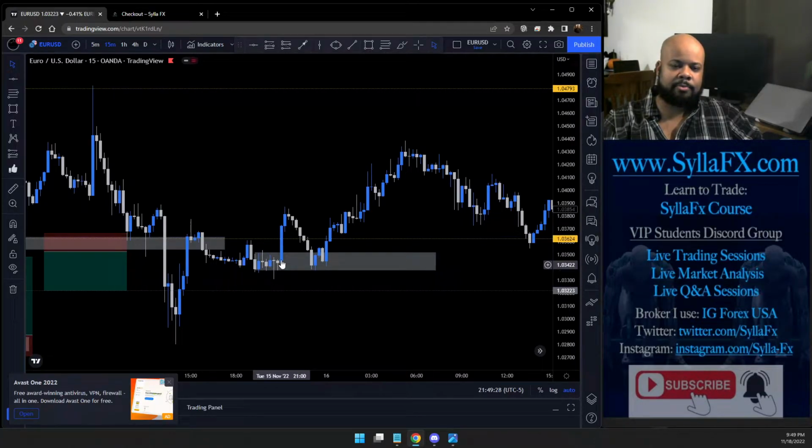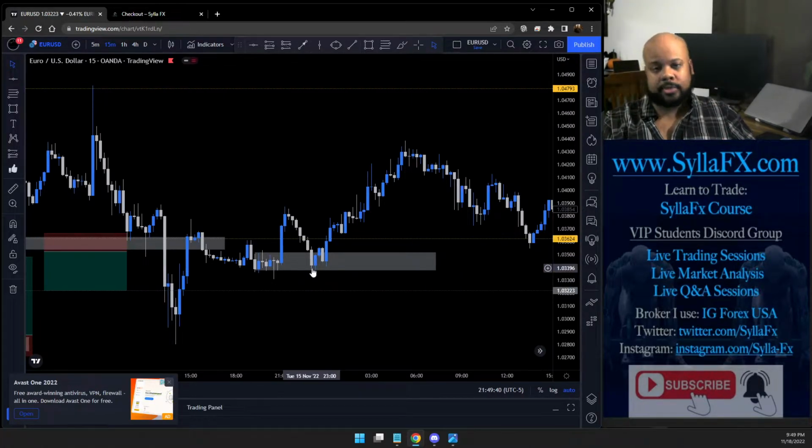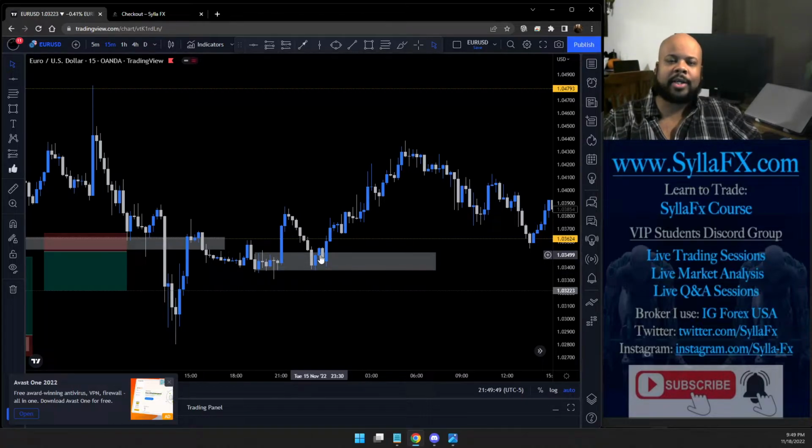So demand zone, price shoots up, a lot of buying power comes up and breaks this high and breaks these highs and comes up to a new high here, right? But when price comes back down, typically what I'm looking for is the confirmation, the rejection wick showing that price wants to continue back up. That's all fine and well. Even if I would have gotten that here, I would not have taken this trade. I would not have taken a buy position when price is going into that major resistance zone.